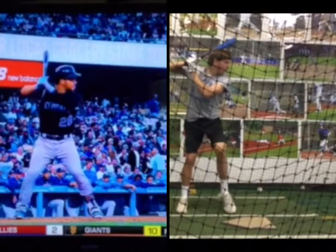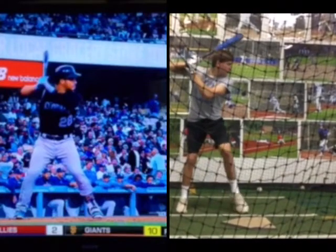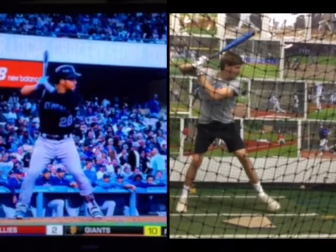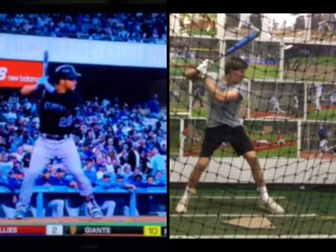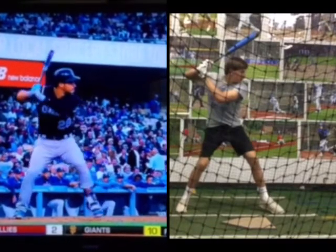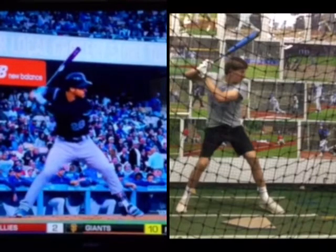So good into toe touch. Negative move, hip loaded, watching your back hip and your back knee get inside your back foot, watching your hips, how level they are at toe strike. Arenado, same thing into toe strike. You can see that you're both in almost identical positions.